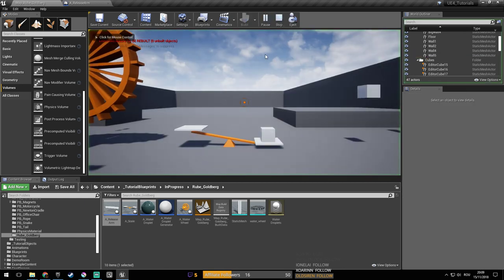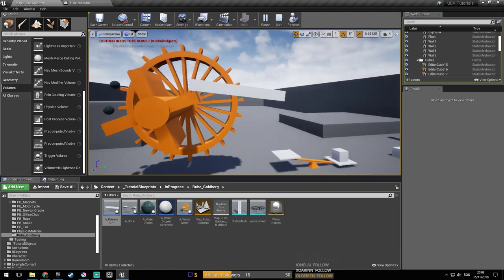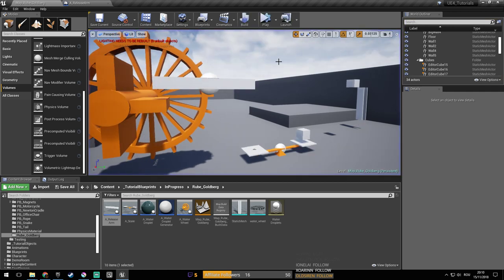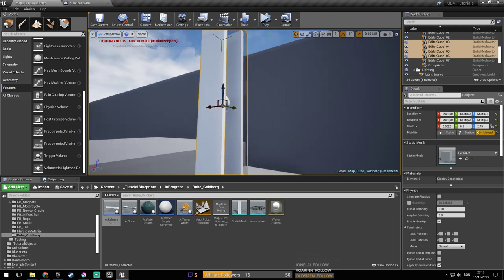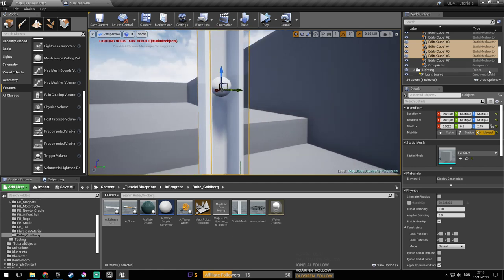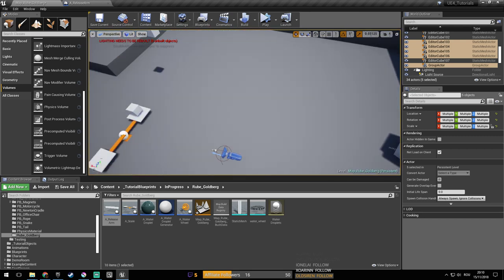Okay, so... Yeah, again. I did it again. Okay, simulate from here. So, we'll have to put the stack of balls here. And you know what? There's no reason why we shouldn't be able to do it. So here I put some glass. It's a cube that has a glass material, so it stops the ball, but we can see them. So I'll take the group actor from here and just move it like that.